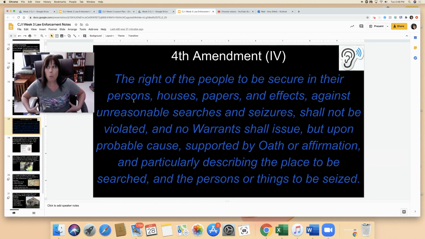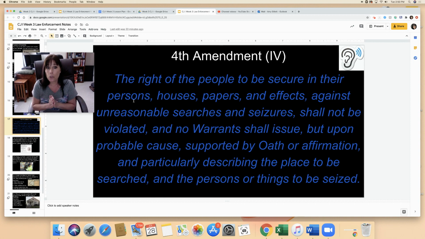So it's not only what you're carrying and what you have on you, but what about inside your body? What might the police investigators want from you that's inside your body? Well, I'm just going to tell you because I have to. How about DNA? And I bet a bunch of you are like, oh, that's what I was thinking, DNA. Yeah, DNA comes from bodily fluids, spit, saliva, and semen. And if I want to get a blood sample or a saliva sample from you so I can test your DNA to see if it matches DNA found at a crime scene, I need to have probable cause. I can't just take it from you. So that's an example. But your person is your body inside and out.